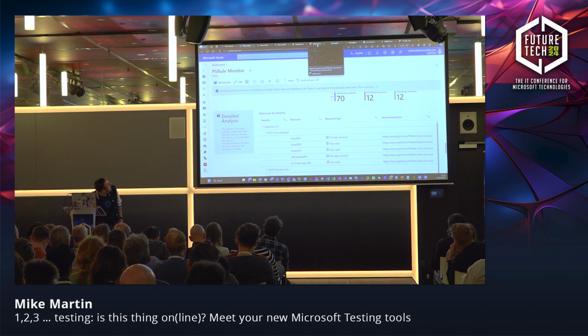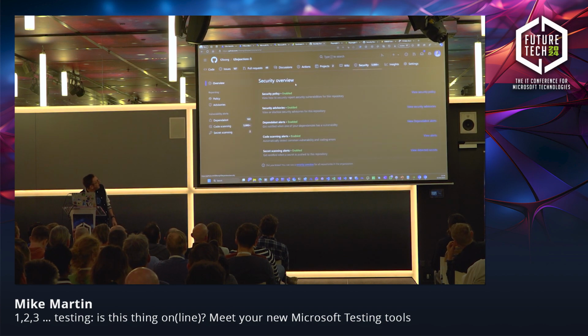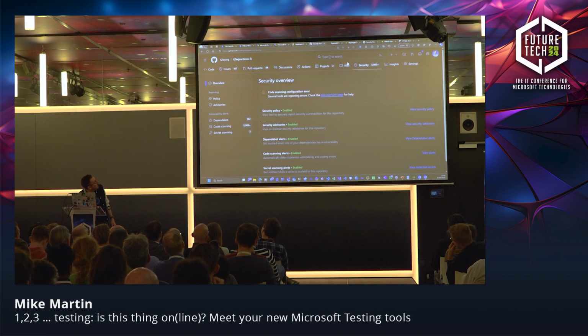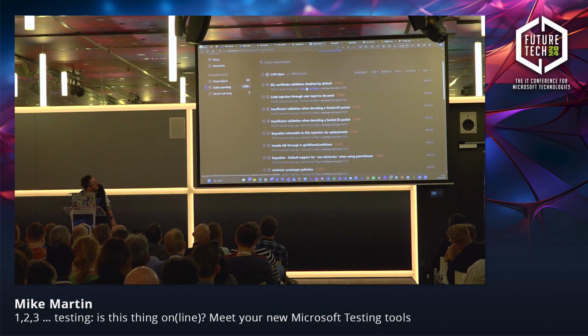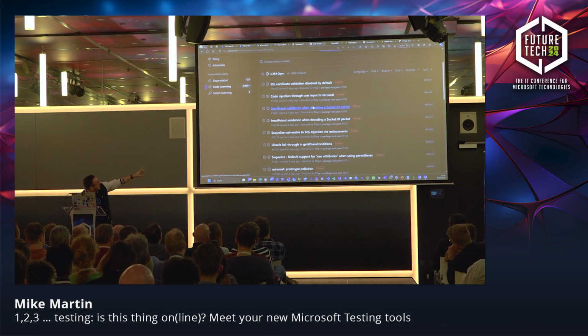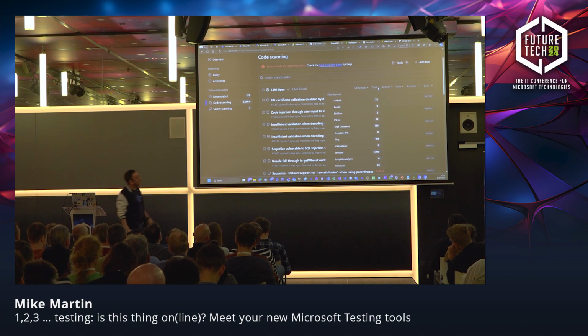And if you take a look here, I think it's this one. This one? It's not this one, but I'm just going to open this one here. It will report back into the security status as code scanning. It will give you all these nice code issues back where you say it's a critical thing where you have validation disabled by default. But the tool that I'm going to also show you is the tool that is coming back, not as CodeQL, but everything underneath that.